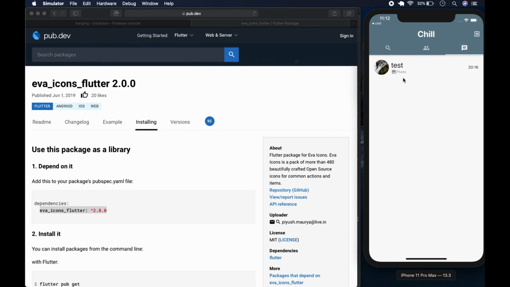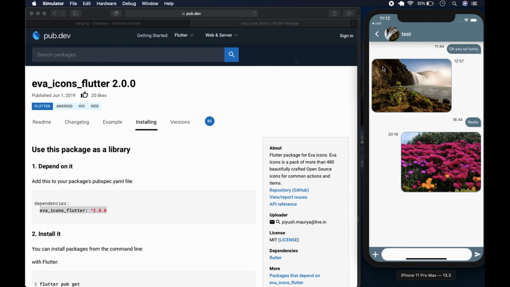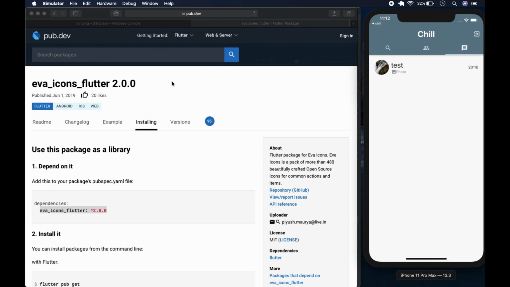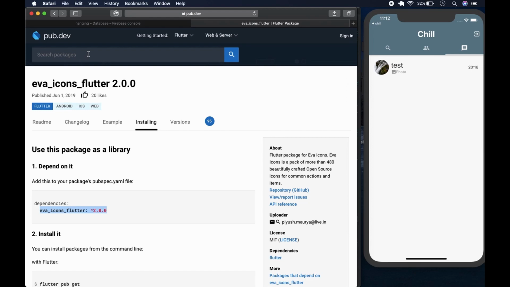If we come to the chat, you can click on the image and you don't have to put in a lot more code to handle that. It's called extended image, so you just click and it turns into a photo view, and you can go into the message with the person. So for that, we're going to use a package.